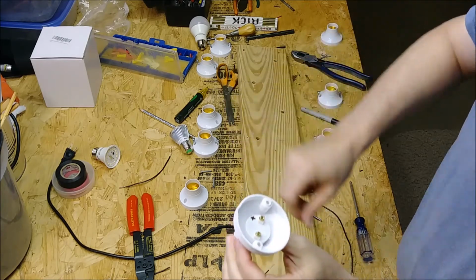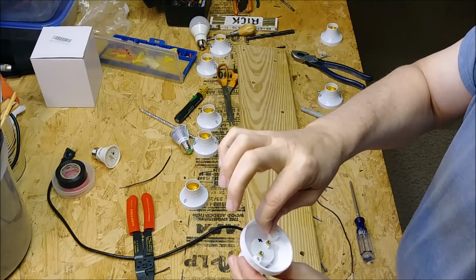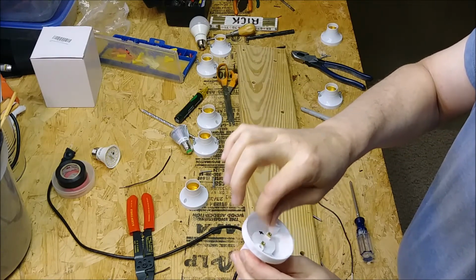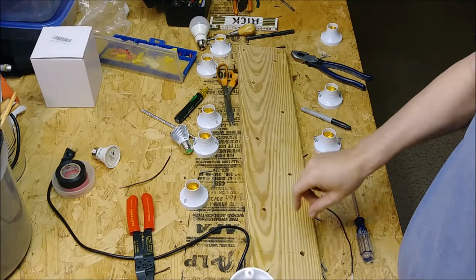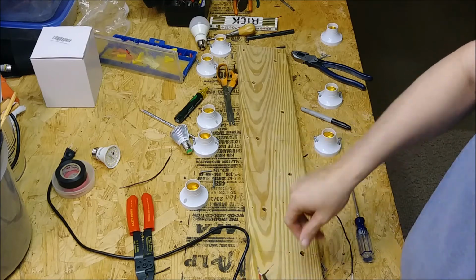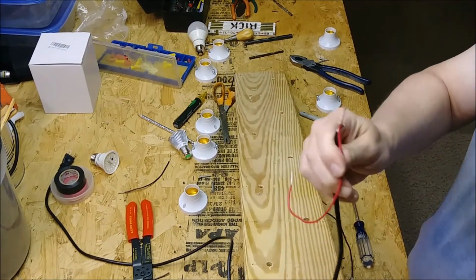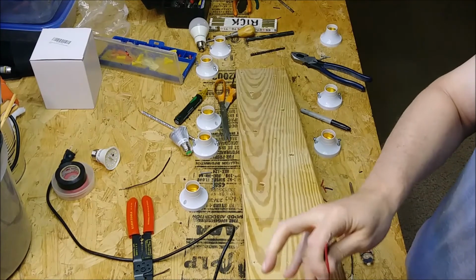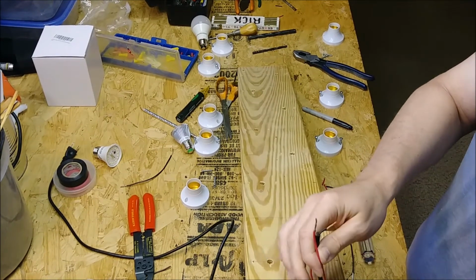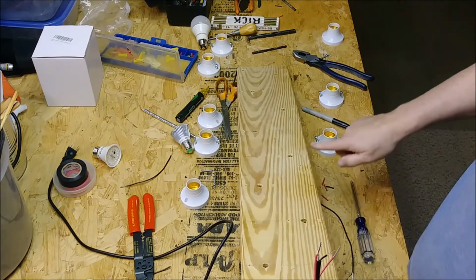Now these are hard to get your fingers in. I mean, I got some big mitts here, and it's hard for me to get my fingers in there and get those little wires in there. So what I've figured out is you take the little screw out of the center and then slide the whole thing together if you tightly braid it like that right there. Now you can see my center hole, I'm coming right through, and my E27 socket's going to be mounted right there, and the wires will be inside, and the other part will be where the wires are running.